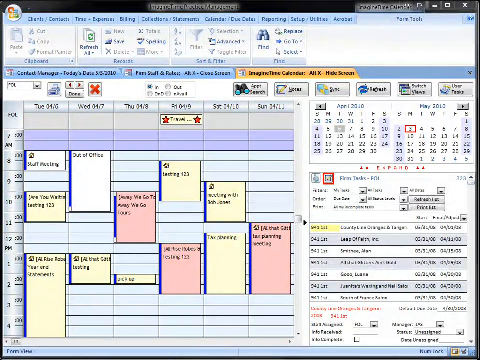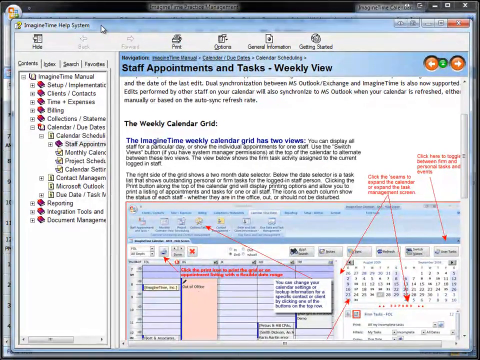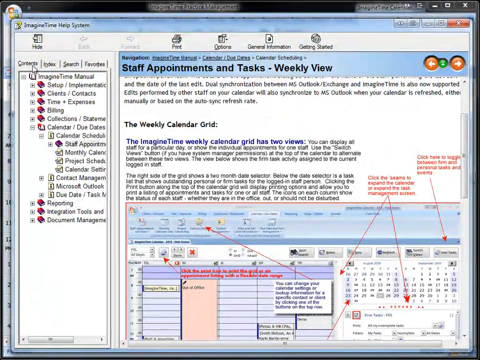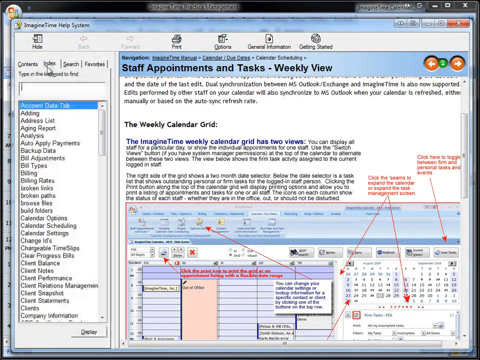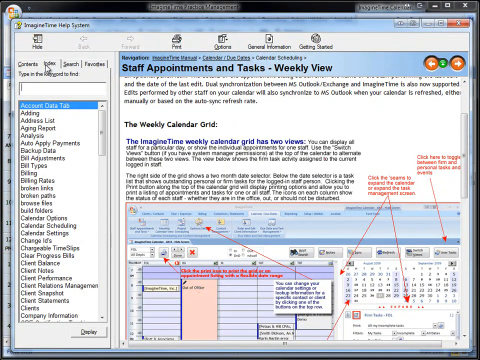If at any point in time during the use of the calendar you need some more help, press the F1 key. It will pop up our comprehensive help system for whatever screen that you're on. I should also mention that in Help, you have a thorough table of contents, index, and a nice search feature. So it's a good tool. Please use Help. Remember to press the F1 key.